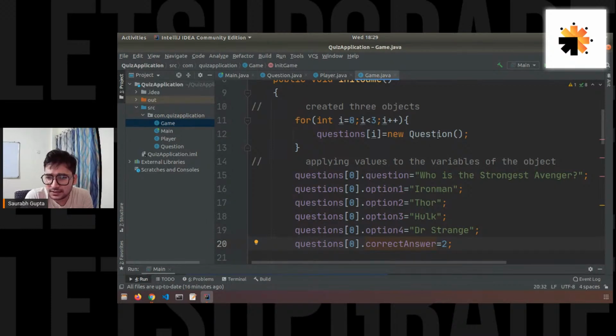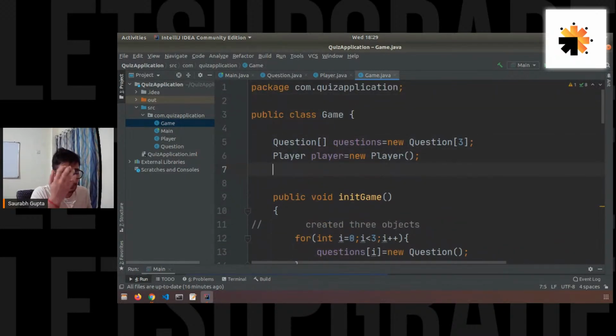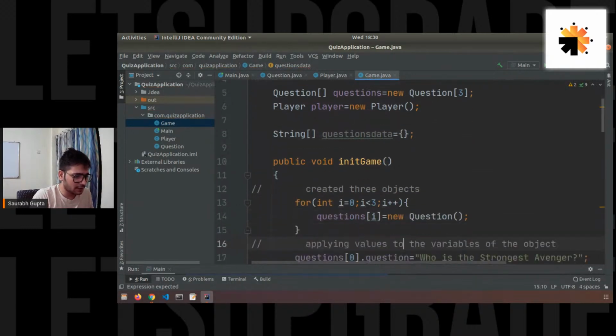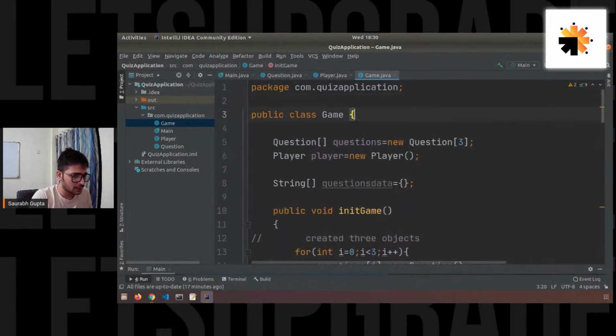For loops for options, please. Okay, you want that? Let's do it. So now see what I'm going to do here. I'm going to create a string array for, let's say, questions data. Now what I can do here is I can just take all these questions from here and put them right there like this. So this is array initialization. I'm not creating an array and putting the values from somewhere else. I'm directly putting the values inside the array.